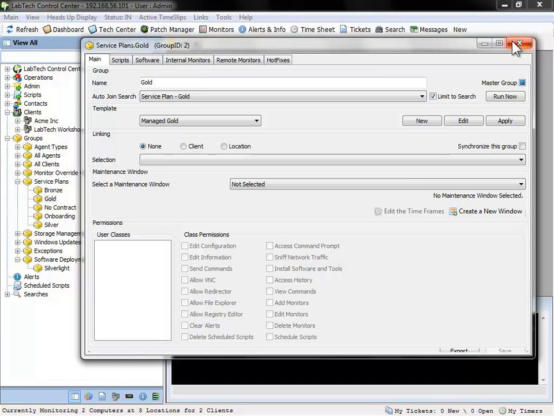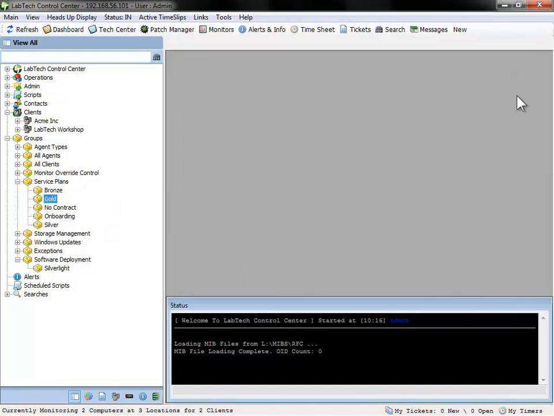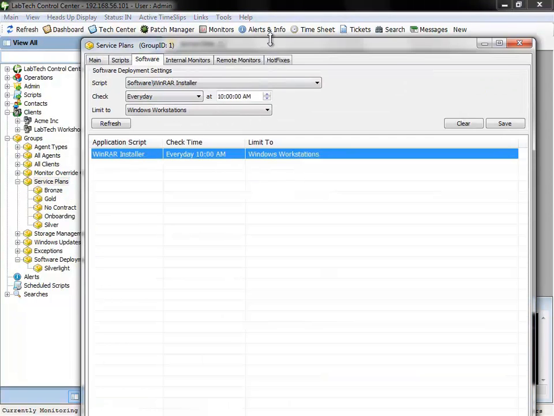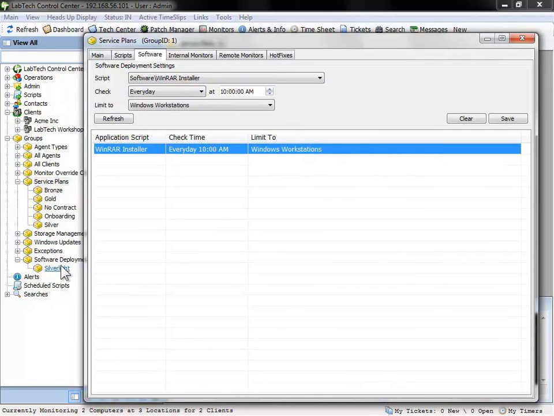And while that may very well be the case, I can't ensure that going forward. What happens if I have a customer that says, you know what, give me the monitoring from the gold service plan, but don't deploy Silverlight for whatever reason? Well, I'm kind of stuck here, because I had assigned the Silverlight here, or how do I make this so it doesn't apply to that one customer?